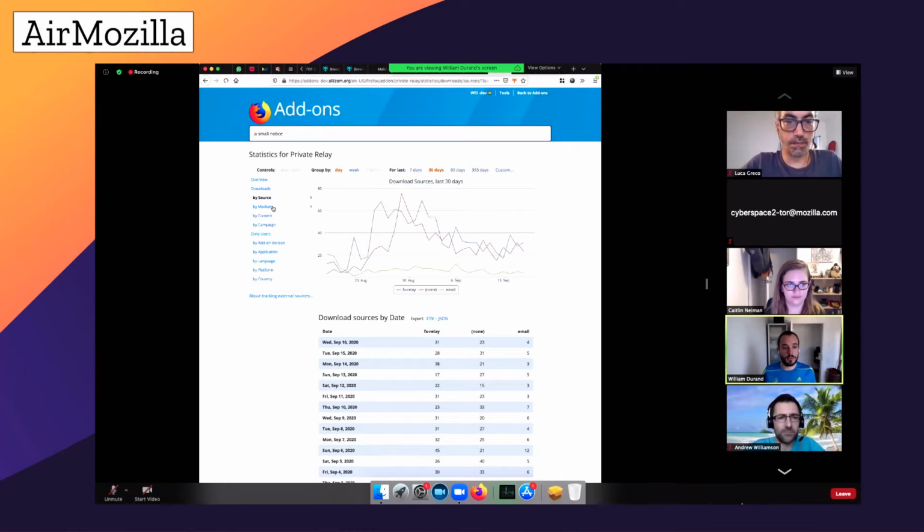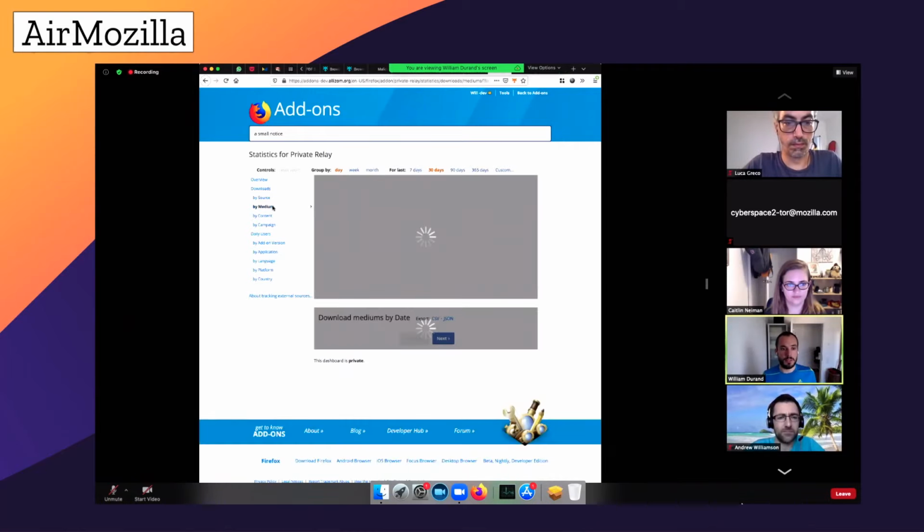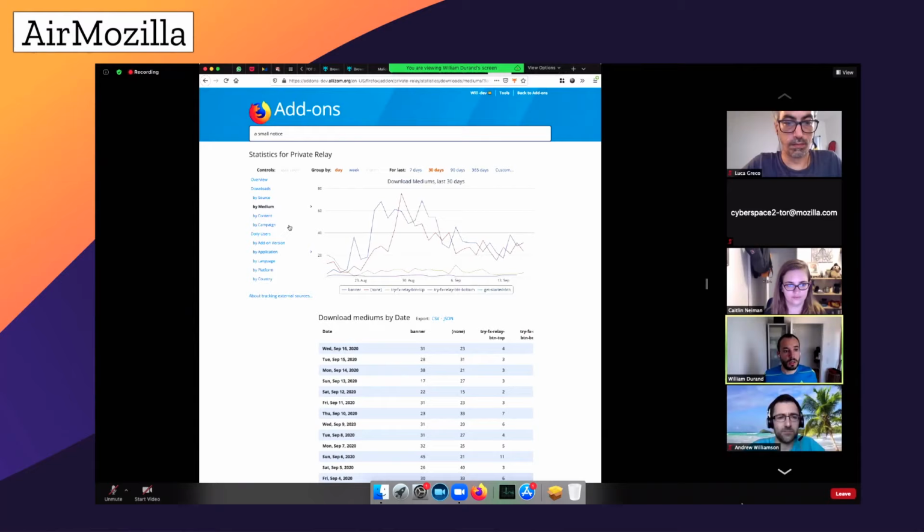So we have source as before, medium, and then content, and then campaign. It's very interesting that the Relay people were using UTM parameters before, because for testing purposes, that's very useful. And yeah, that's all it is. And it will be live on October 8th. And that's it.